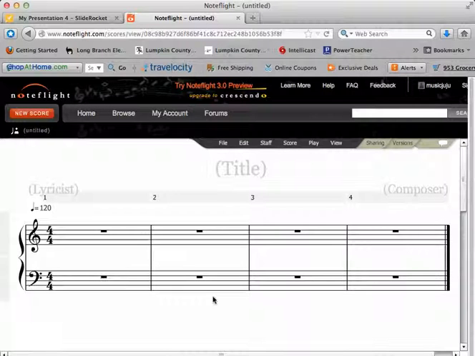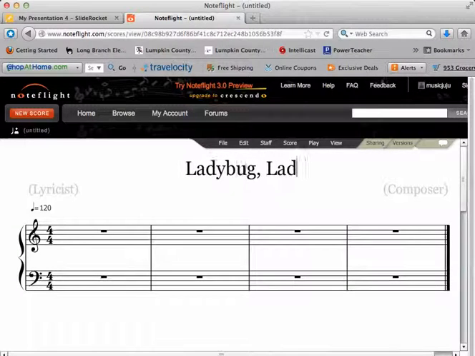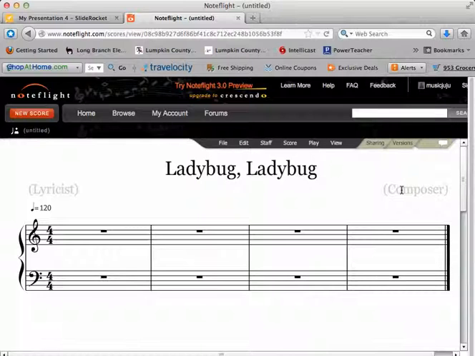There are many pre-settings that already show up as the default, and I can go in and change any of those as needed. First of all, I'm going to add a title. This is a short song that I use in my music classes, and it accompanies the book The Grouchy Ladybug by Eric Carle. I found this song in a Carl Orff book for orchestrations. So I add his name. I'm not sure who the lyricist is, so I'm going to take that away.